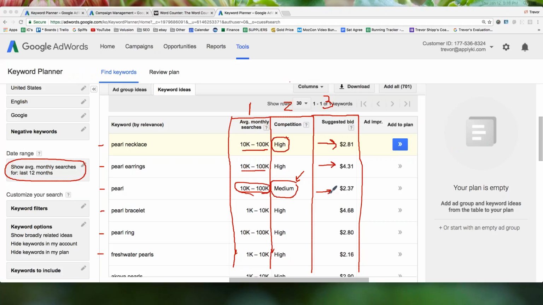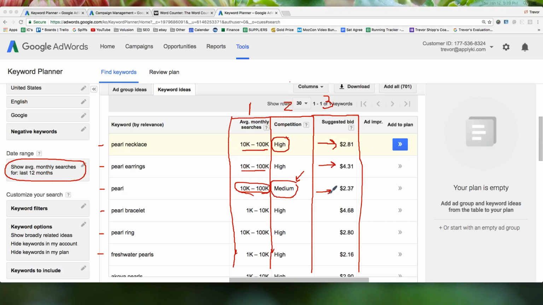I don't want my business ad to pop up for that person. Pearl is not a buyer keyword phrase. So it's medium competition because fewer companies are willing to take the risk and bid on it, because your conversion rates aren't going to be as high and your traffic's not going to be as good.